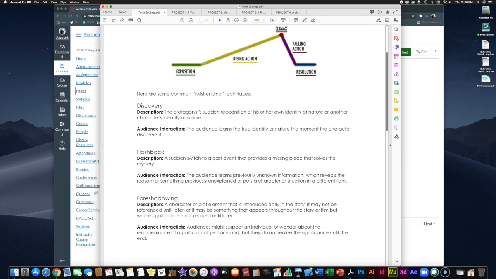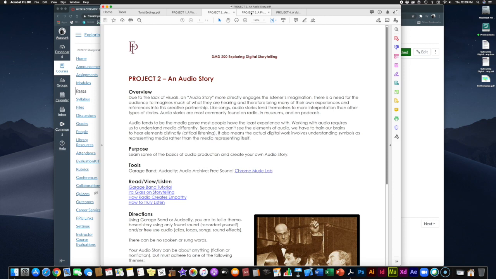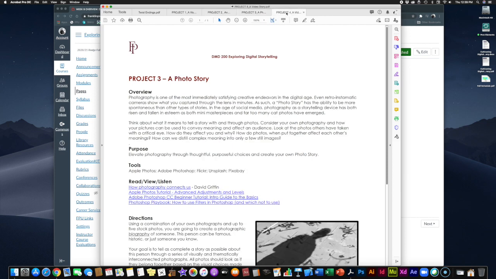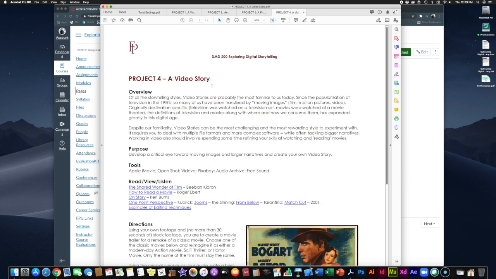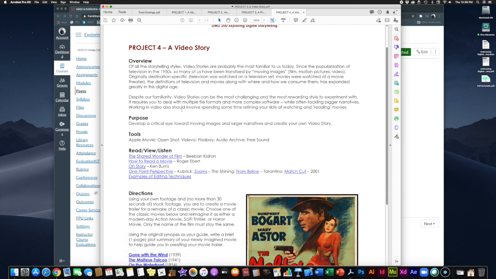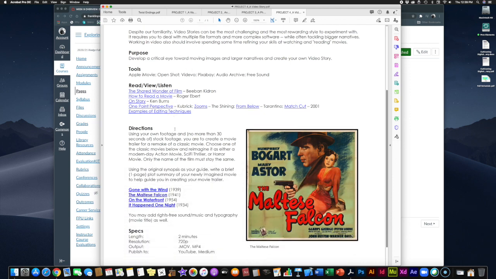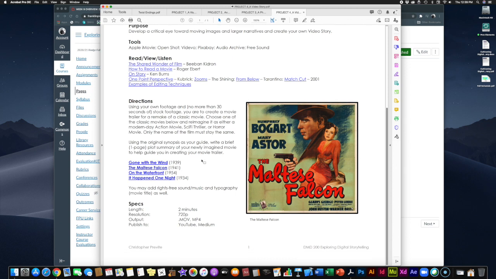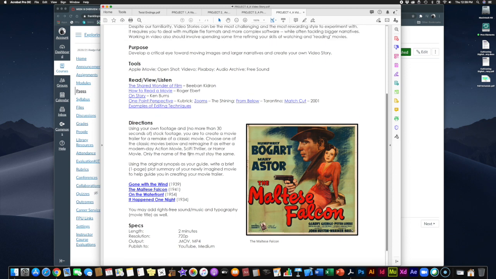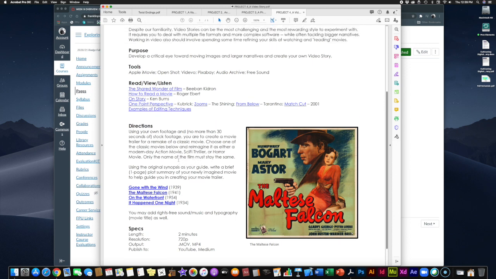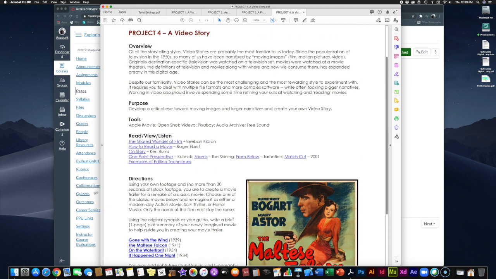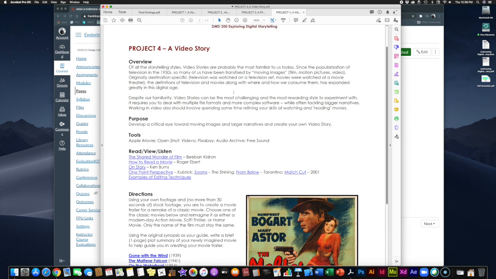The other thing you definitely want to do this week is whether you're doing a visual story or the audio story or the photo story or the video story, whichever one you chose to do this week, go back and very carefully read through the handout for whichever one you're doing and make sure that you are covering all your bases and you are adhering to all the specifications and you're doing everything the way you're supposed to. The reason I bring this up is because we introduced these handouts way back toward the beginning of the semester, and now it's a little easy to sort of get into autopilot and just say, oh, I know what I'm doing.